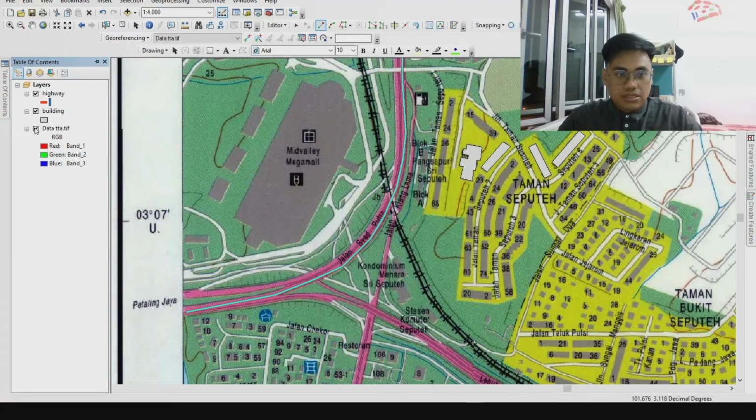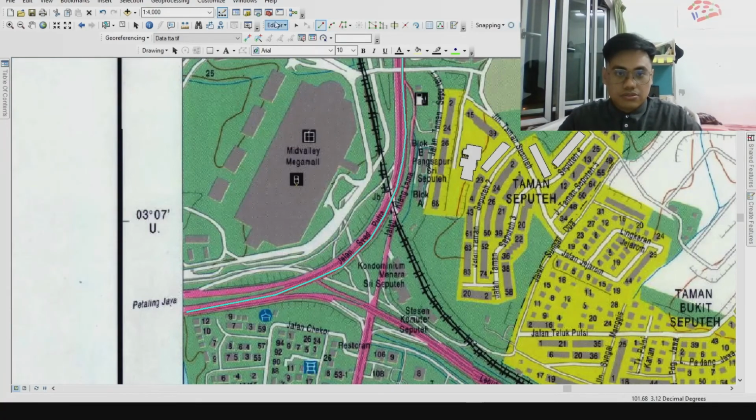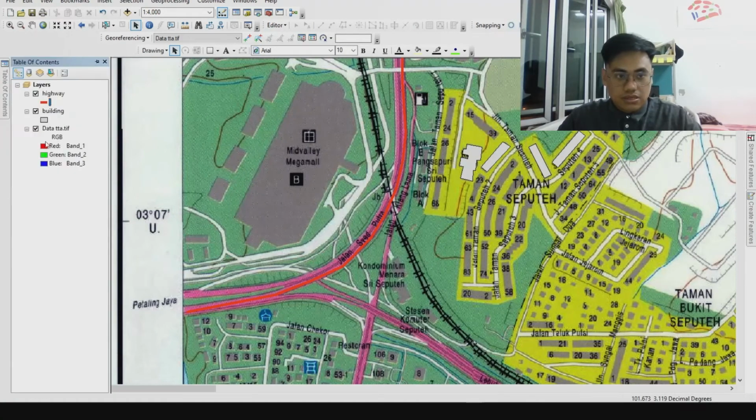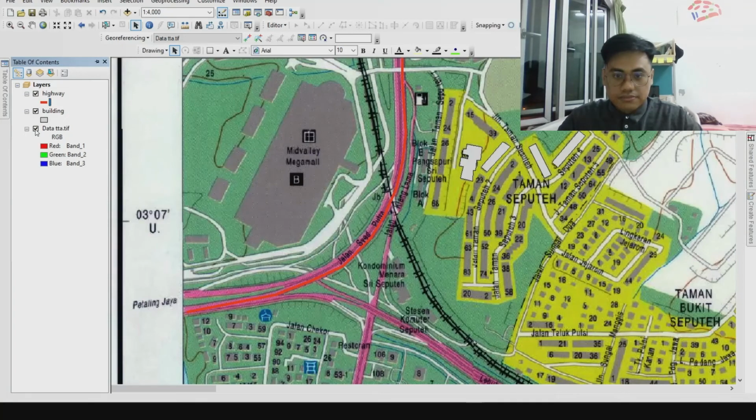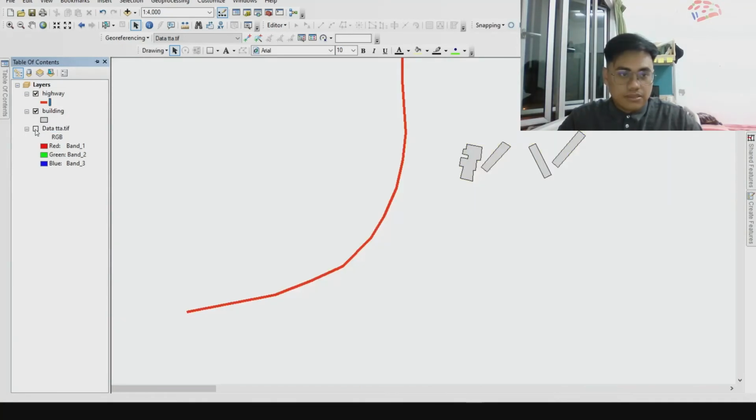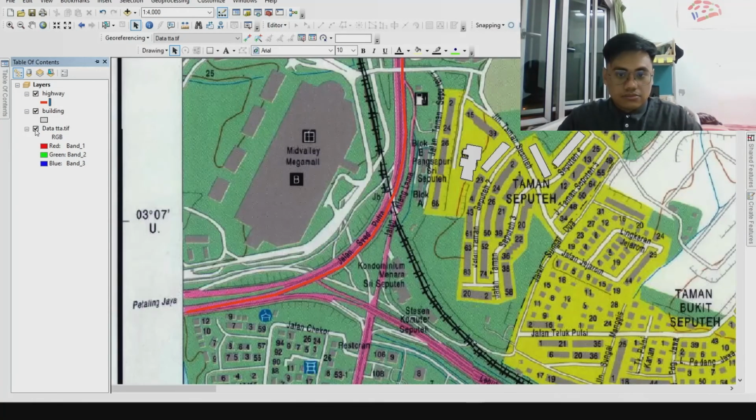So we can see the data here. This is the data. Want to see the true color, save edit and stop editing. So this is data after digitize. This is the real data, spatial data. So that's how we make a digitize.